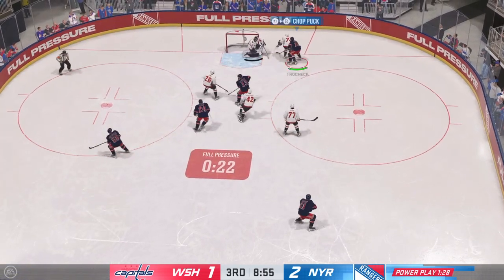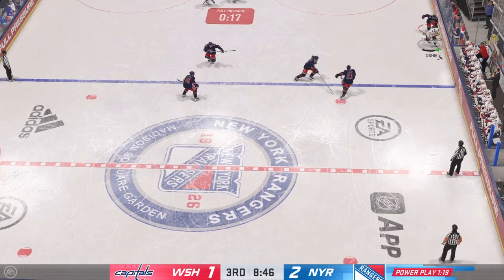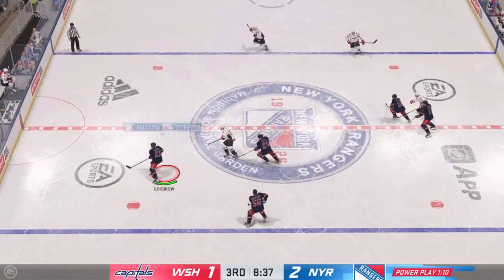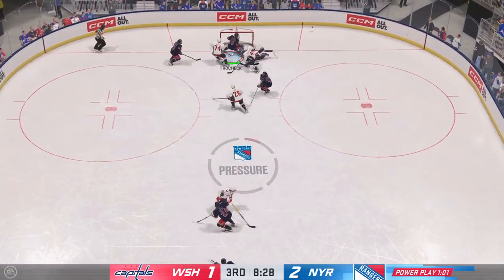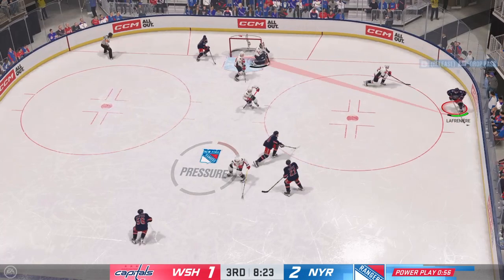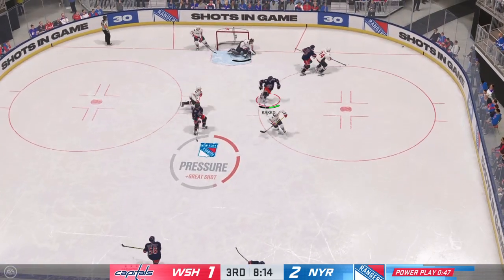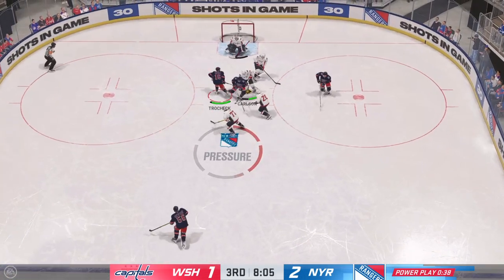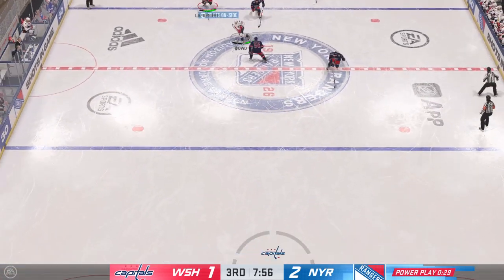And he takes the feed. Washington's got a chance to work the transition game now, shorthanded. Kako's made a fantastic play, James. He's falling to the ice. He's got the puck on his stick, and he still has the ability to lower that bottom hand and find a way to redirect the puck to the net. I mean, that's tenacity. That's courage in finding a way to compete and roll your way to the net. And a great read to turn that play aside. Lindgren's aggressive and at the top of his crease and makes an outstanding save from the slot.